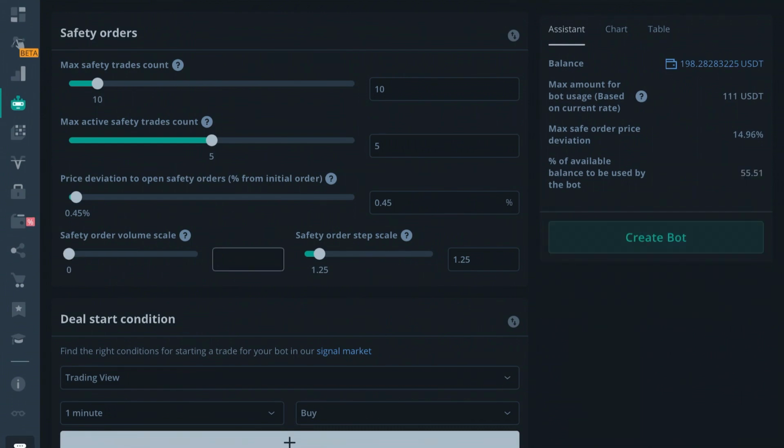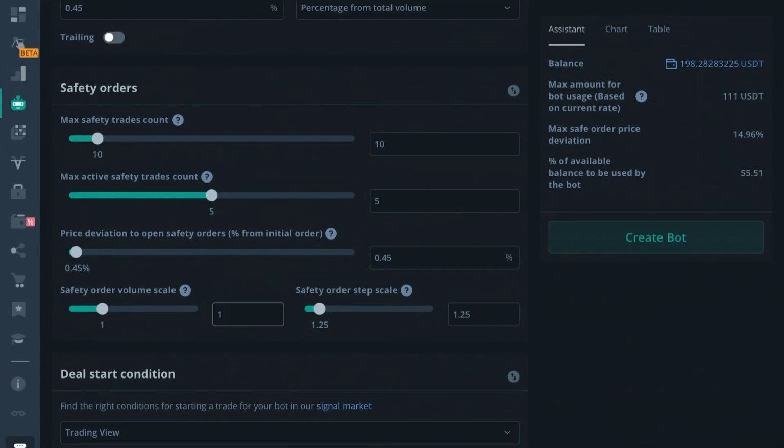So this right here, the safety order's input, is definitely the most important box to learn and understand. Every single one of these inputs directly affects the other, and you will absolutely have to see and observe the bots in action to see how they work on each currency pair and decide what works best for you. We do include some templates that we have found to stabilize currency pairs and help bot trading that we will give out to you guys. But whenever you're creating these things, your options are limitless. You can create high-risk scalper bots. You can create long-term swing bots. The options are limitless, and it's all directly related to the safety orders part right here.